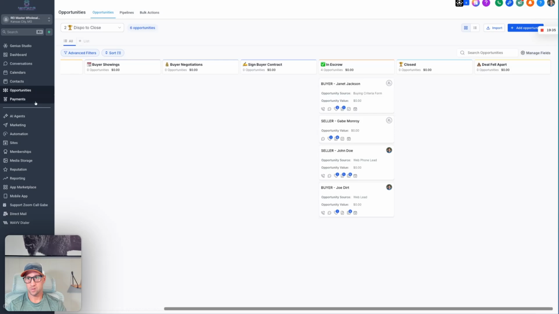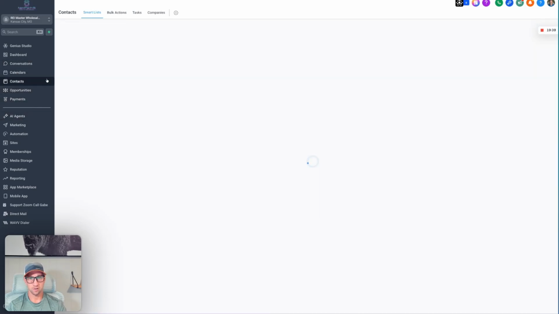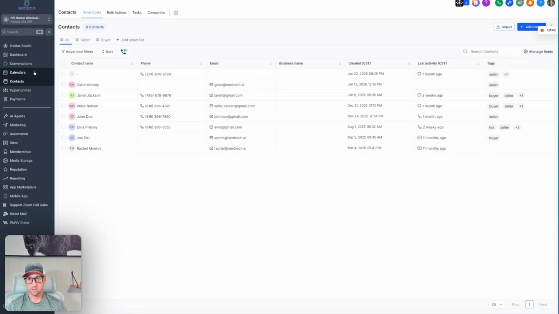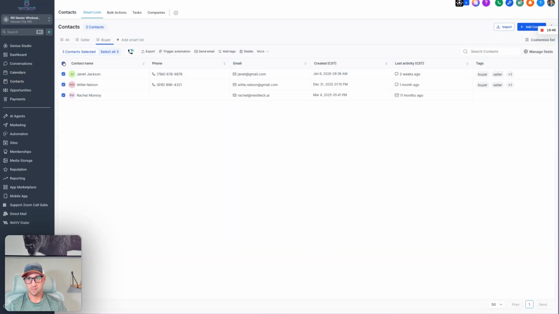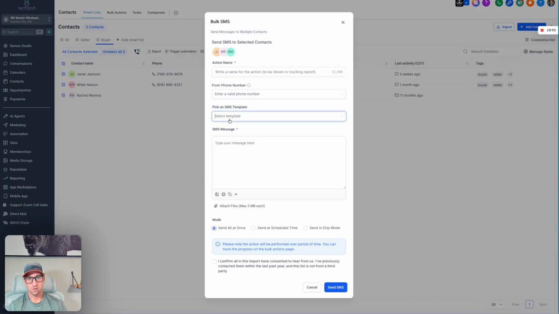Now I'm going to back up real quick. I showed you how I sent the email blast. To do the SMS blast, it's a little bit different. It's actually simpler. So if we went to our buyer list and we wanted to text blast our buyers, I would select all buyers here and I would click on select all. And then I would go to more, send SMS. I could choose an SMS template such as this. I would just need to put in the property information here. It's going to automatically fill out the contact name to make it personal.